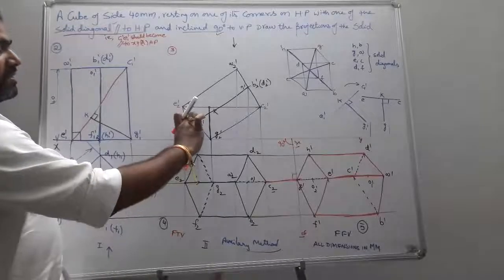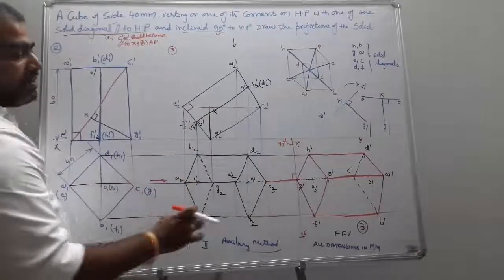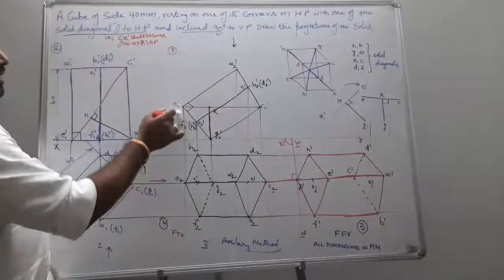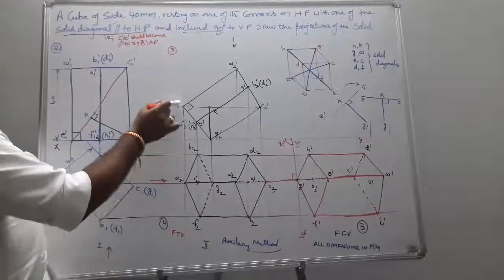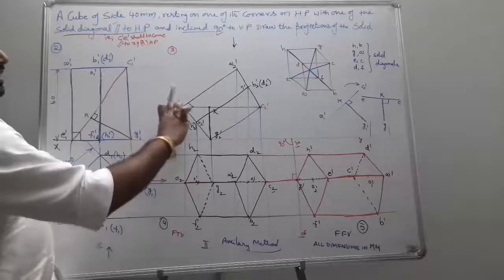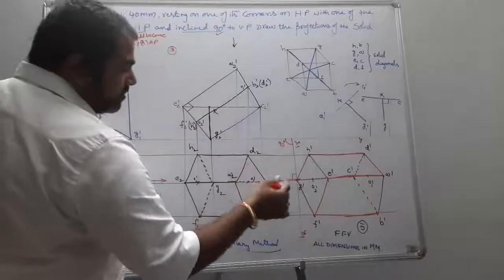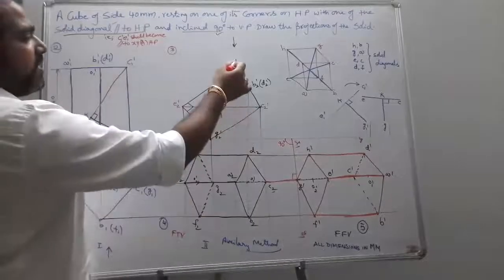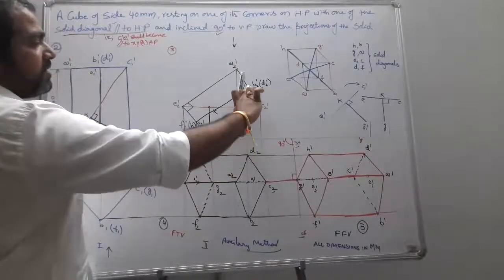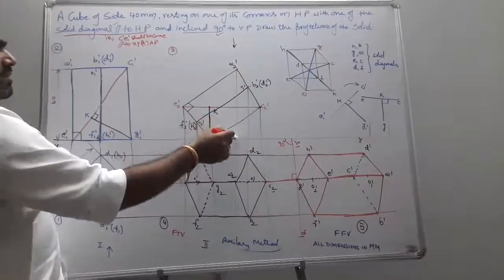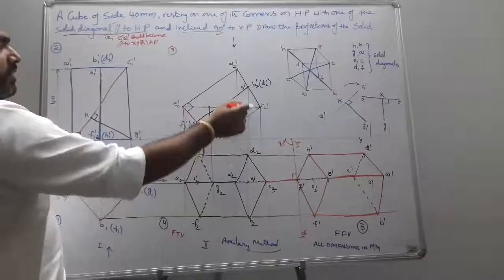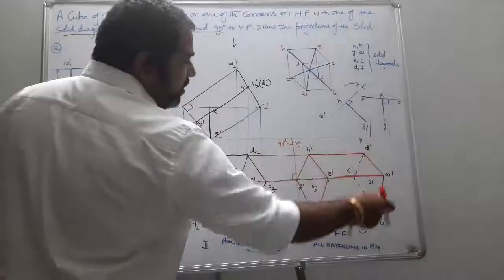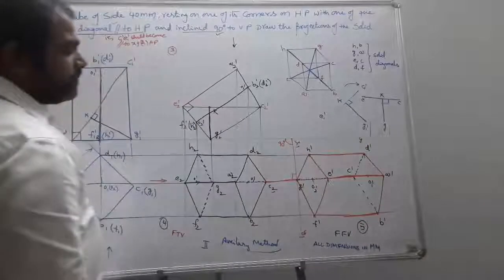F and H are some distance above xy, the old xy. So I place H and F at the same distance. E is also some distance above the old xy. I just take this radius and the E projector, and from here I place it. Similarly, I place ABCD also from the old reference line. I measure the distances from the old reference to here, from here to here, here to here. I take the radius and put it from the new reference line and mark the points.